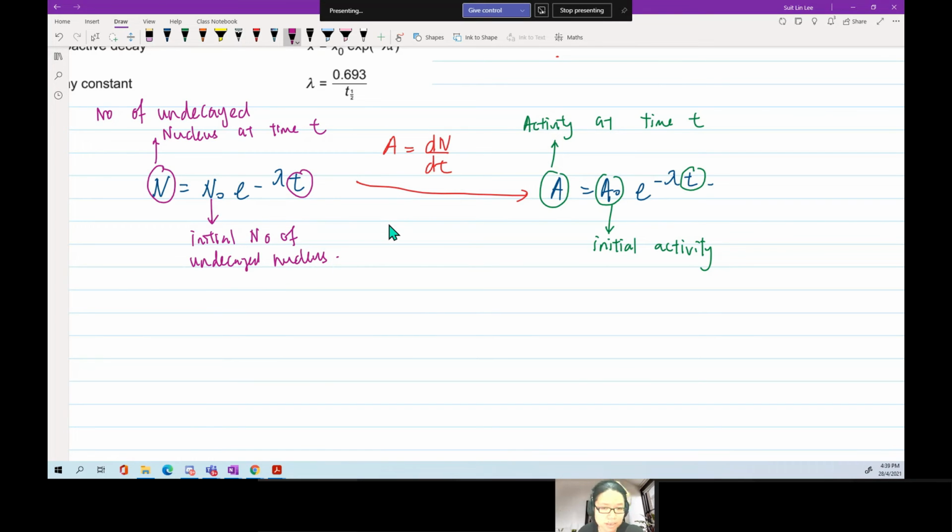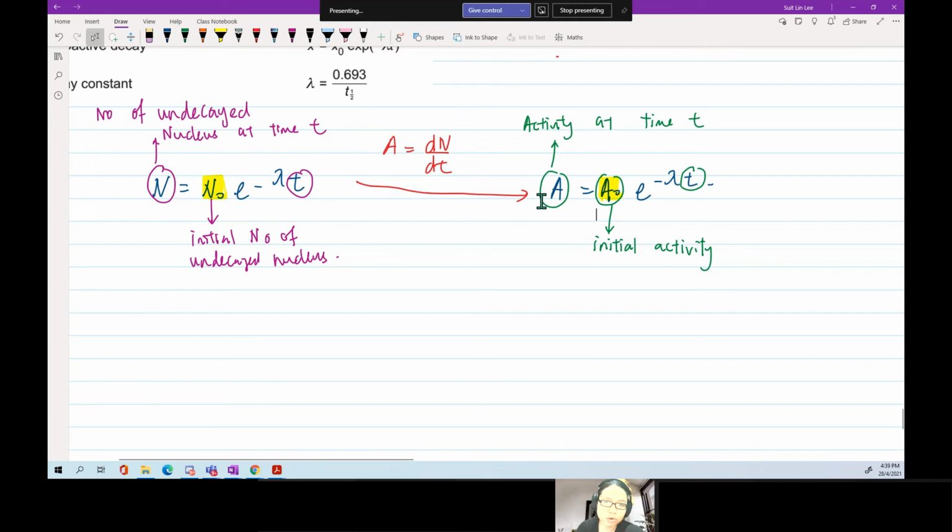Okay, so whenever I study physics or maths, I always ask myself, what are the constants that I need to know so that I can use the equation properly? All right, so I need to know the initial conditions. If I don't know the initial conditions, it's very hard for me to do anything. But sometimes they can give you 20% of the nuclei already decayed. The activity decreases by 25%. So it is also indicative of the initial activity, because then they are talking about ratio.